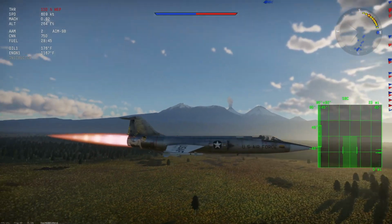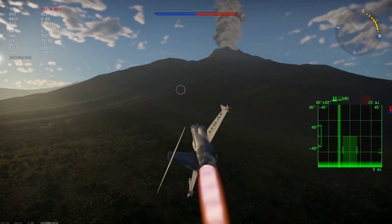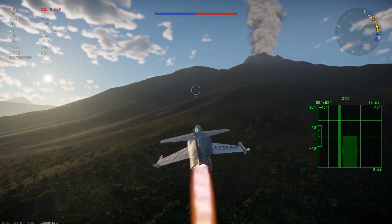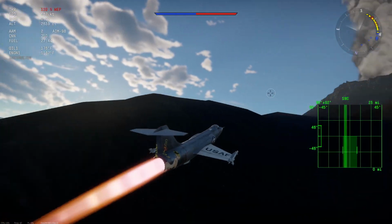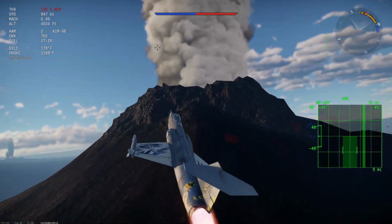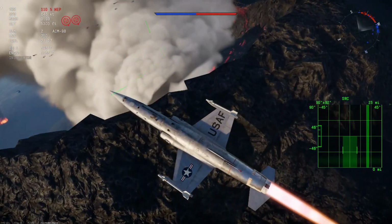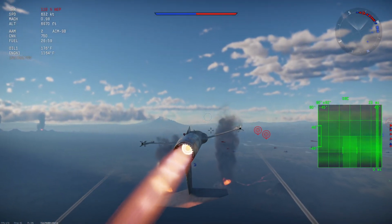Right now I'm in the first game and I'm just trying to stay low and fast. I really wouldn't recommend climbing. I say that because if you do climb, you're probably going to get a lot of missiles thrown at you. It's usually the MiG-21s that you want to watch out for. Most of the time you will be able to outrun a lot of missiles, but it depends how far away they are. So most of the time if you do climb, you're going to have somebody in front of you that fires a missile at you, and you're not very maneuverable as it is. That means you're not going to be able to get away in time, and you're just a sitting duck.